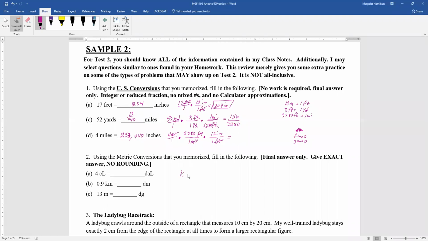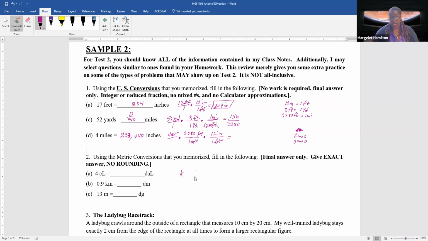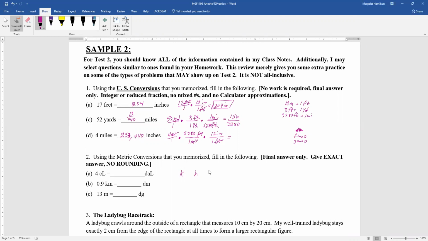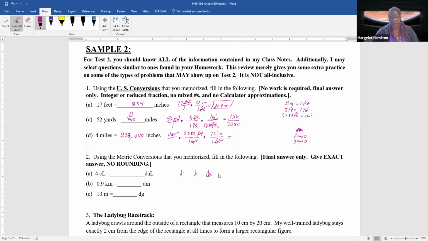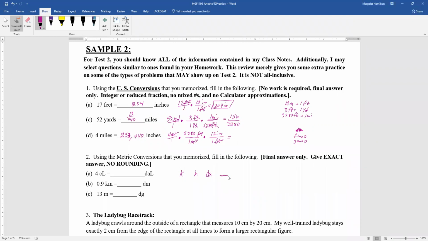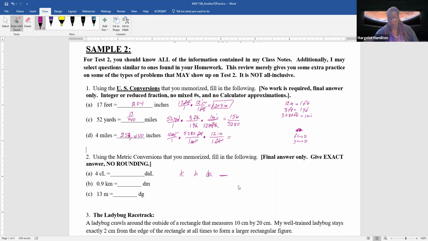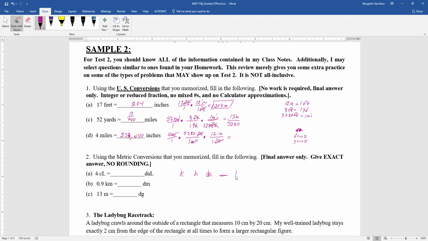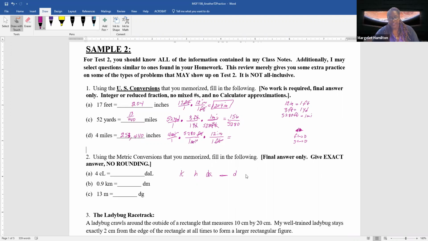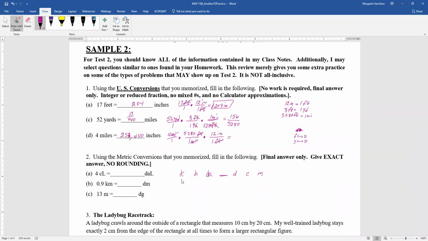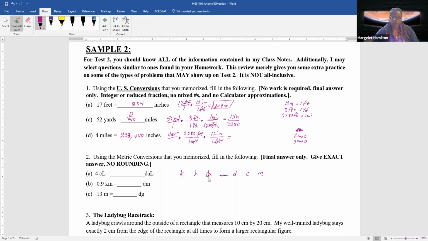K, K, okay, and then H, D, just D. Okay. And then just a little line in there, right? Okay, and then what comes next? Then M. Is there M next? D. Okay, just D. Okay, E. C, and then MM. Okay, you got C, and then you have M. So we have to remember K, H, D, A.